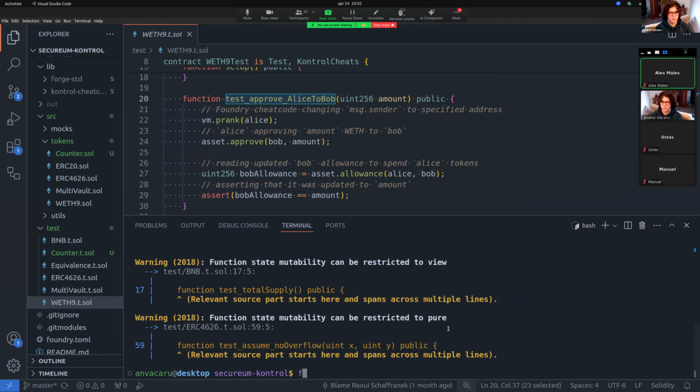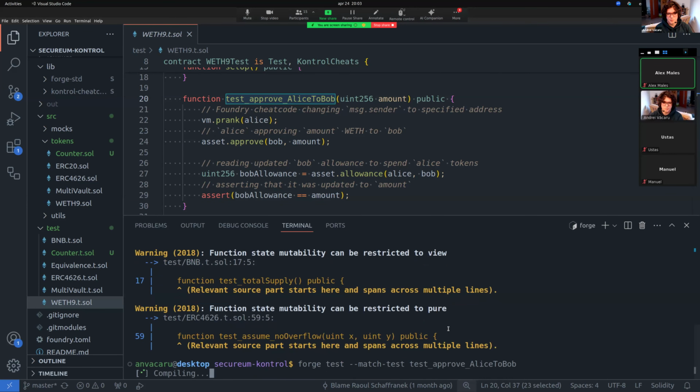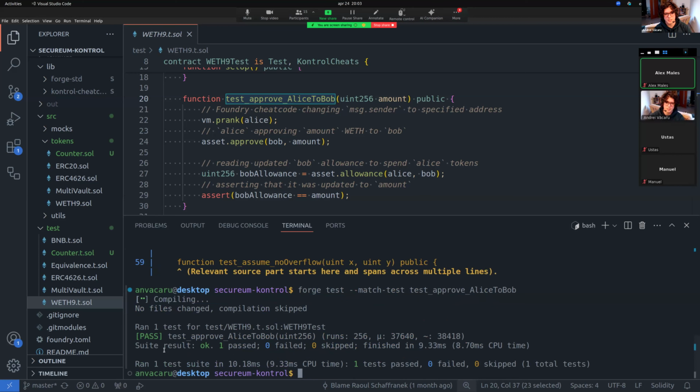I can do forge test dash match a specific test, and paste the test that I'm trying to execute. I'll run it, and I can see that the test passes. Additionally, I can see that it had 256 runs.